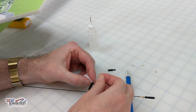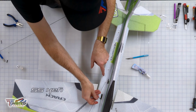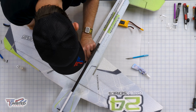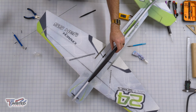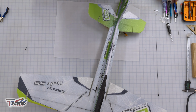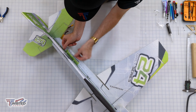And this is a great time to put on my elevator control horn. That way I don't have to try and get that little pin through while it's on the plane. And then we put on the servo horn, which is easier to get to from the underside. I just went between the bracing and the fuselage. Then we attach the clevis to the elevator control horn. We trim the push rod and glue it in place.